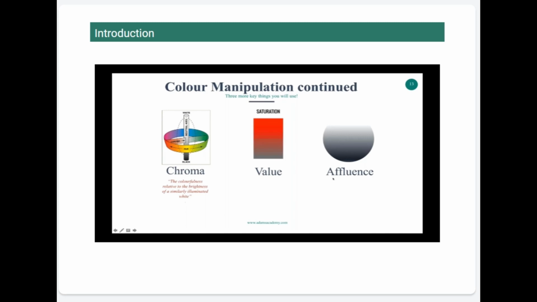And with affluence, just remember, affluence is like brightness, but if you wanted to add affluence, you would add shades of grey to change it. That's all I would really say, just remember shades of grey. You get the idea.